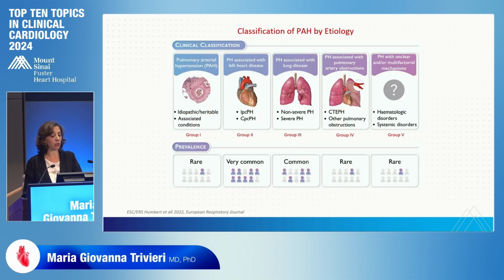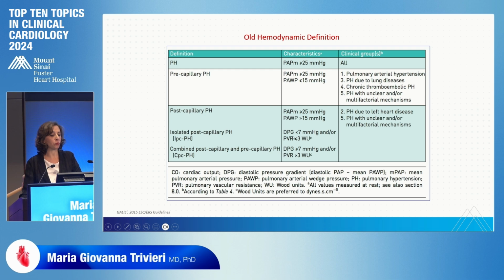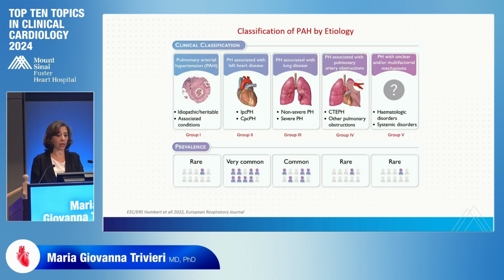In addition, the new guidelines have removed what we used to adopt to distinguish isolated postcapillary from combined postcapillary and precapillary pulmonary hypertension, which is the DPG. So previously, we used the DPG to distinguish patients that had isolated postcapillary pulmonary hypertension, essentially pulmonary hypertension due to left-sided heart disease, from the patients that had a combination of arterial and venous pulmonary hypertension, or precapillary and postcapillary, based on the DPG, which is a diastolic pressure gradient. And we used to indicate that in our requisition for the medication, but right now with the new guidelines, we don't do that anymore.